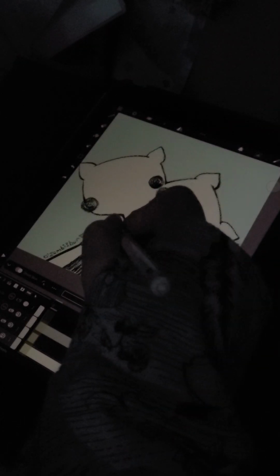Okay. 1, 2, 3. Pink. 1, 2, 3, 4, 5, 6. And then I'll just color in the scraggly bits.